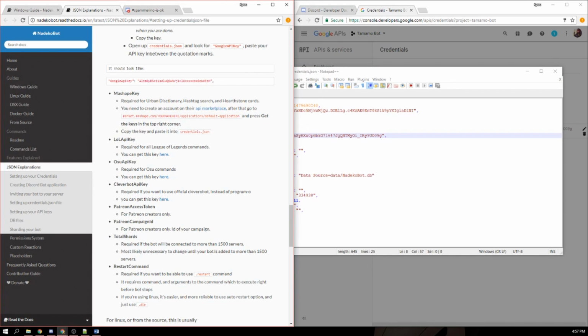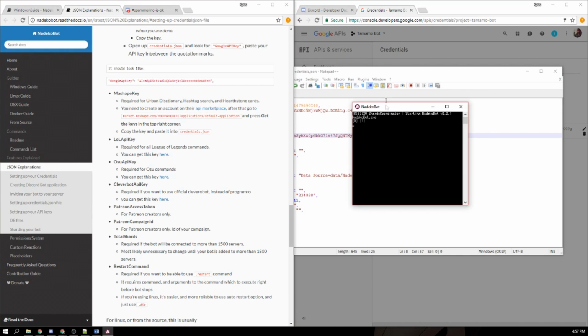So back on the desktop, there should be a Nadeko application. Double click on it. It's on a different monitor, which is why you can't see it.